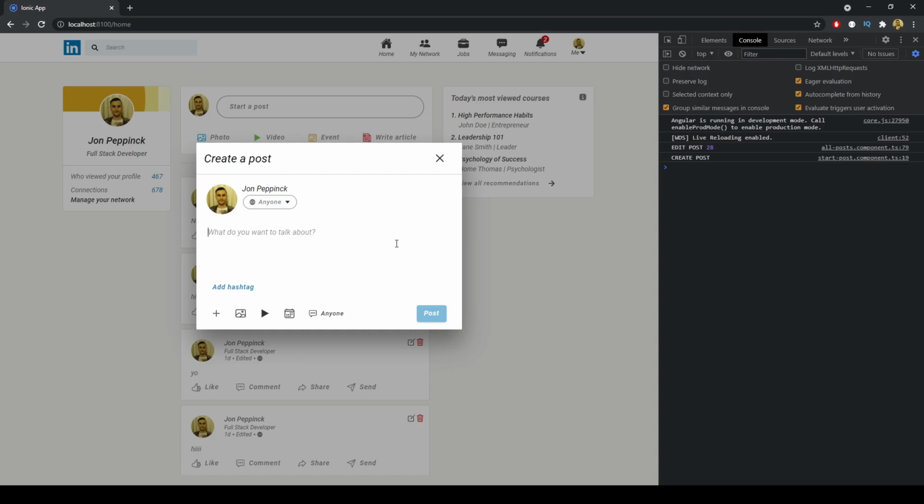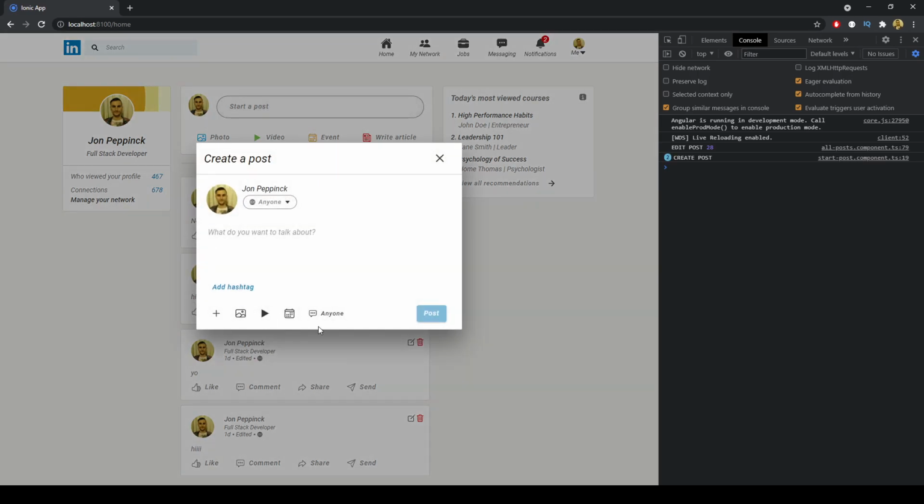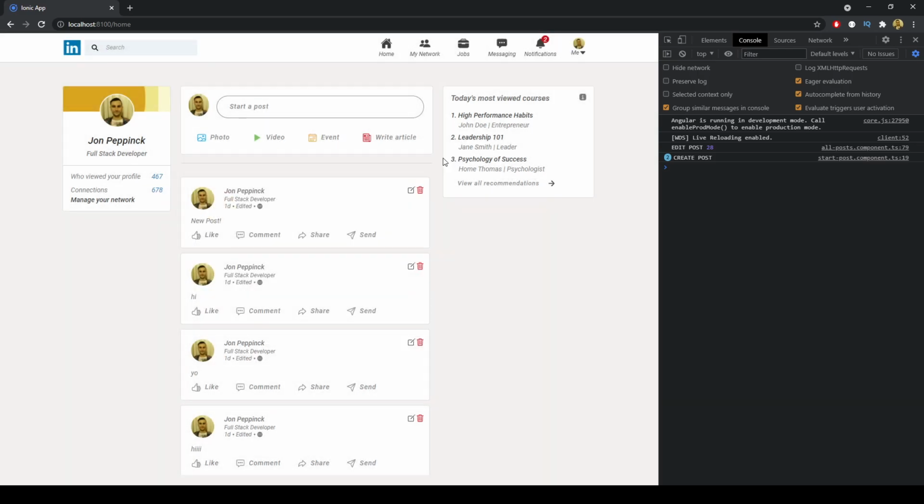And then when we edit the post for this post ID that we've clicked on, we want that to call the edit post that we defined in our service there. We don't want to mix up the start and the edit post. And you could refactor this into one area, but it's simple enough to have it in two. There's some light duplication, but of course if it's bothering you, you can just refactor it.